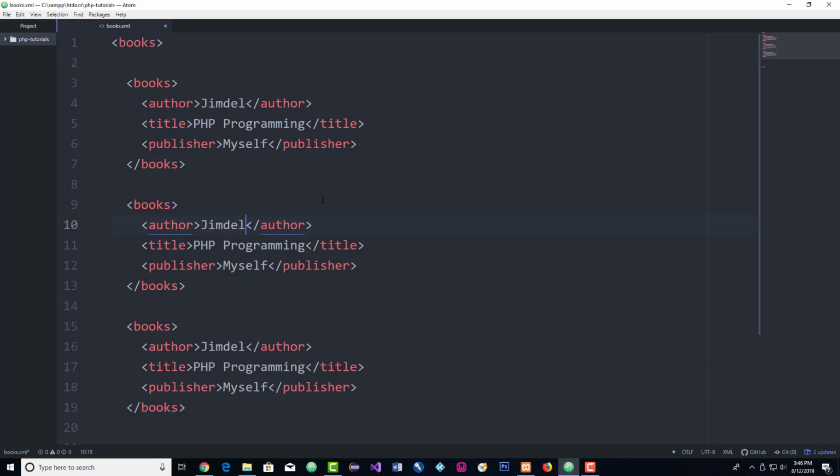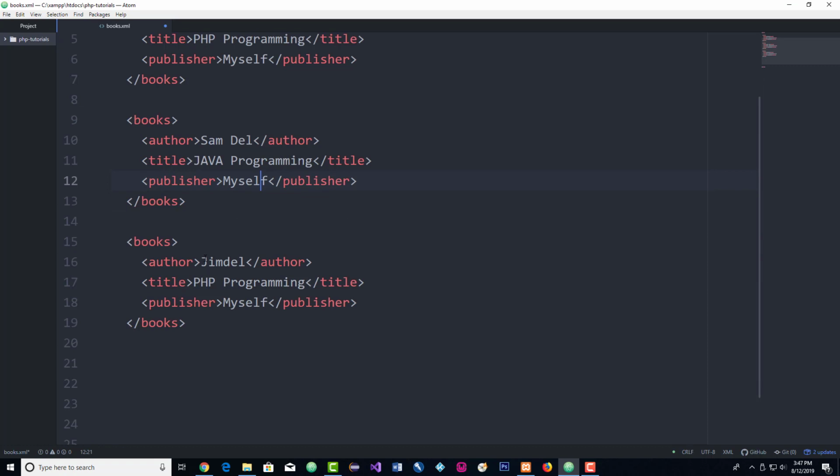And we can change this one. The first one, we can put someone else. We can put Sam there. Not PHP programming. We can put Java programming. Myself, same publisher.